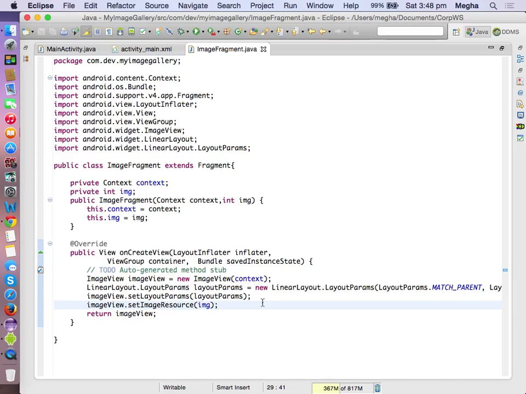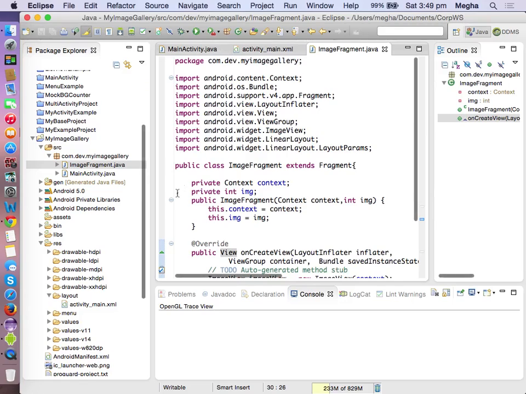There was a class called gallery which was doing the same job, but right now Android recommends that we use fragments, because gallery was restricted only to images. Right now, fragments not only support images, they support other views as well. So it is slightly more extendable. So we are doing the latest approach as specified by Android. Okay, so now I programmatically created the image view and attached it. If you are not comfortable with this way, I'll also explain the other one.